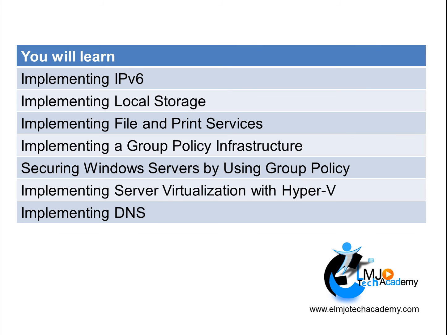And we will see how we can manage a print server. Whenever you have a central print server and someone prints something, you can manage those print services, all the printers, from there. After that, we will see how we can implement a group policy infrastructure. Just as Active Directory is very important, group policy is also very important. As you can see, it's a policy server that works together with Active Directory. You are creating an infrastructure where you are putting policies.